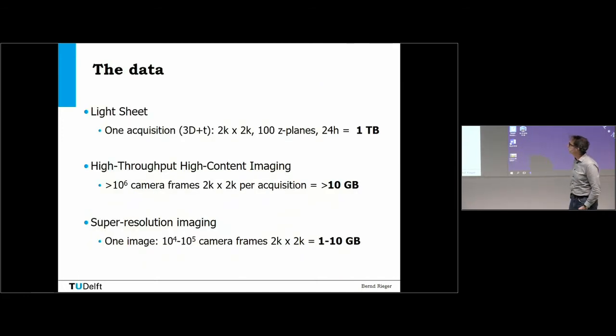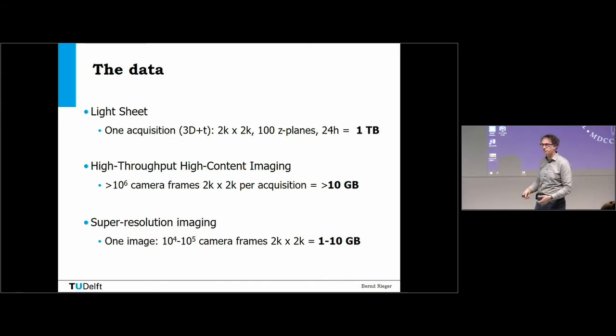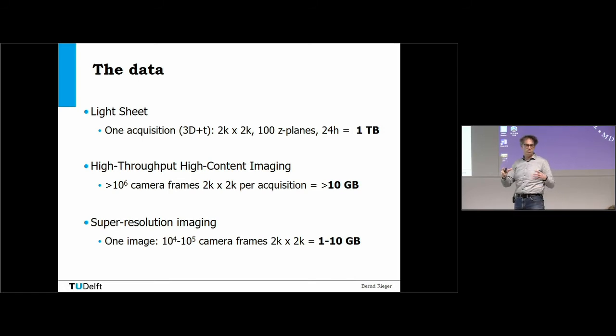And then, to give you a bit of a feeling, now that you know what the pictures look like, how much data is it really that you acquire? The largest data that we typically acquire come from light sheet microscopy. One acquisition is typically a three-dimensional image plus something in time. So you acquire a volume and then a movie of this volume, because you take multiple images of the fish during development or while it lives.